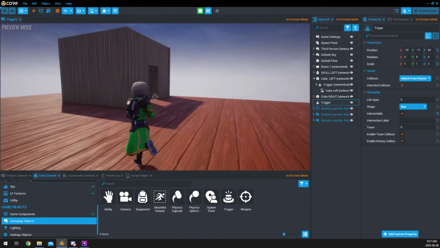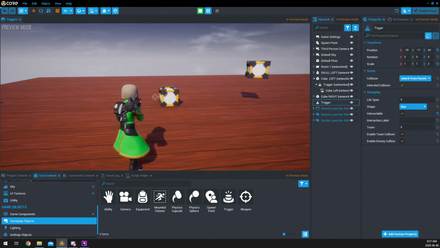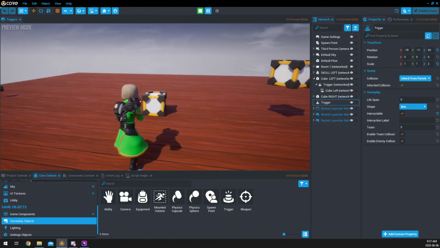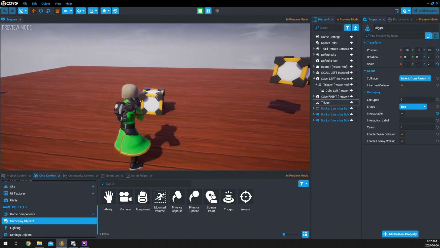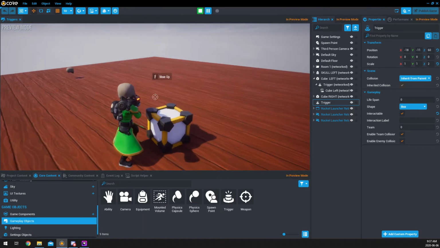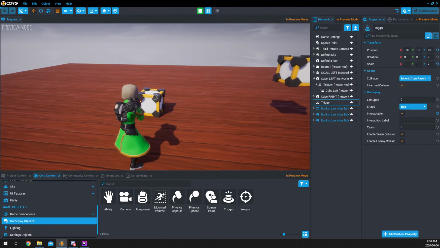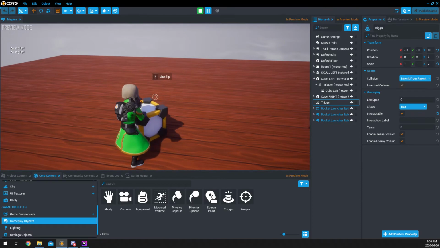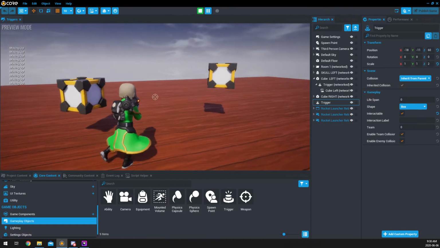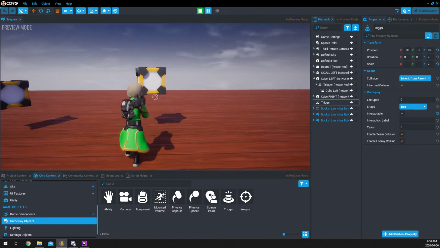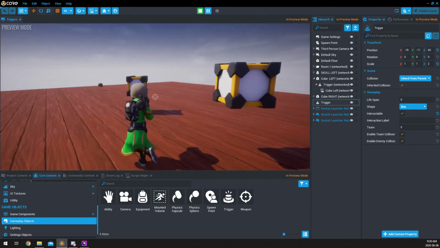So let's take a look at this. Another way to interact with the trigger is by entering the trigger zone, and another option is leaving the trigger zone. When I enter the trigger zone for this left cube, you'll see it starts spinning. Also, I have an interactable label on it. But when I leave this, it stops spinning. And when I press F on it, it moves up, and it says moving up on the left-hand side. Then I have this other box here. It stops moving when I enter the interactable trigger, and it starts moving again when I leave.